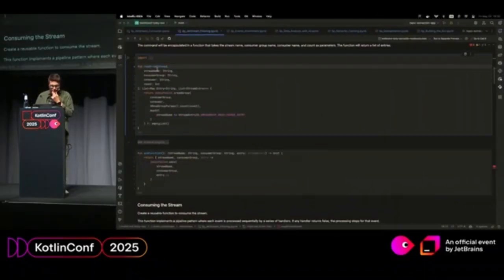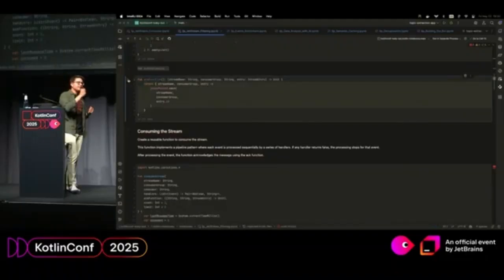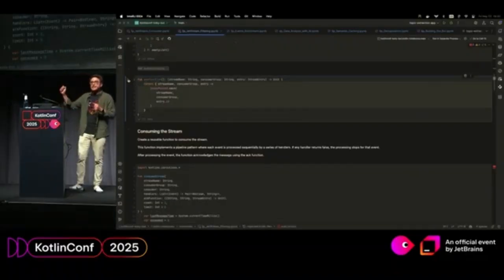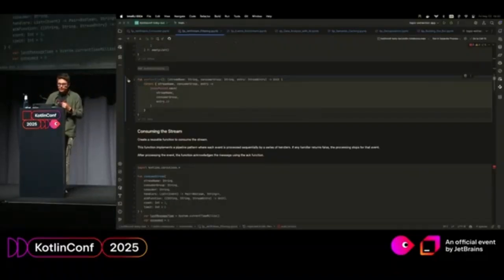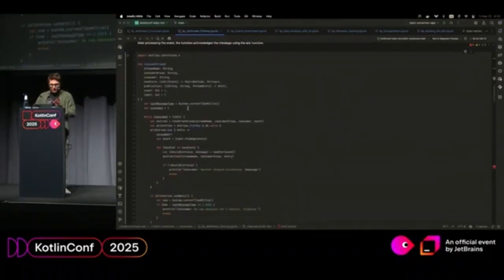What I want to do now is create this function that is the read from stream, which receives a stream name, a consumer group, the consumer itself, and the number of messages we want to consume at a time from Redis. All right? And then I want to create an acknowledging function so that I know that this event has been consumed successfully, and I can tell Redis, hey, you don't have to deliver this message ever again to the same consumer group. And finally, I'm going to create this function that is going to orchestrate all of that together, right?